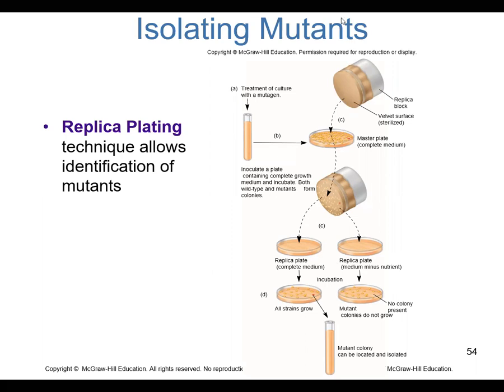So as you see, when you grow it, the mutant strain is not there. It is gone. So now we can pick up that mutant strain and grow a complete mutant colony out of it and have nothing but the mutant in there. And then we can run tests on the mutants.